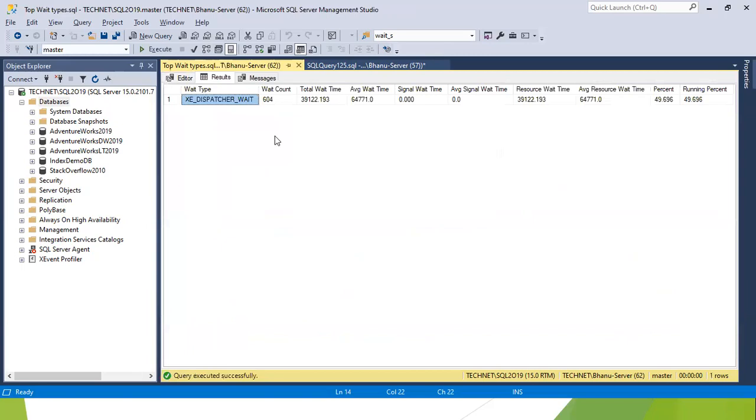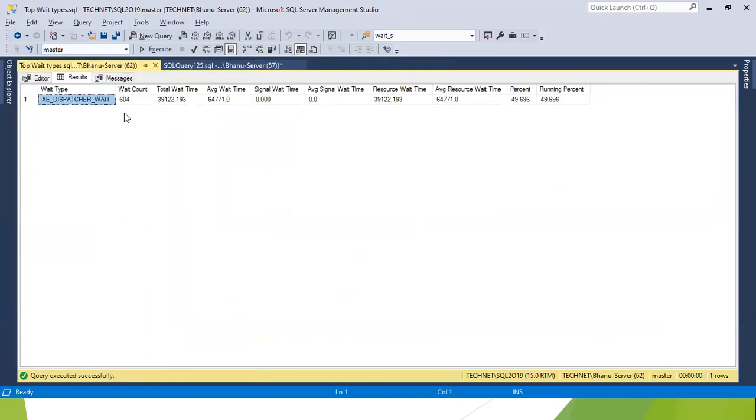So if I execute this, we will have the wait type that we have, and what is the wait count, how many times it executes, how many times it captures this wait type, and what is the total wait time. So what is the total wait time, average wait time and signal wait time?